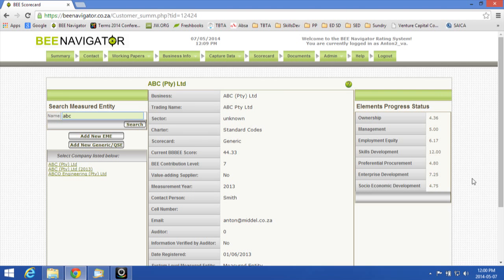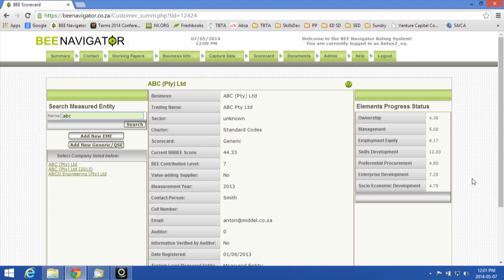I'm going to discuss with you today the different functionalities built into BEE Navigator. Without going into how each functionality works, we're just going to provide a broad overview of the different functionalities that the program has, so as to give you as a potential user a better understanding of Navigator as a whole, and hopefully it'll encourage you to test it out on one of your clients and see what a great product it is and has become in assisting practitioners in getting to a scorecard and performing a BEE verification.